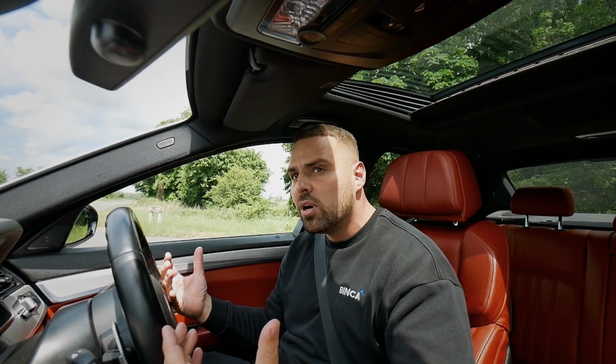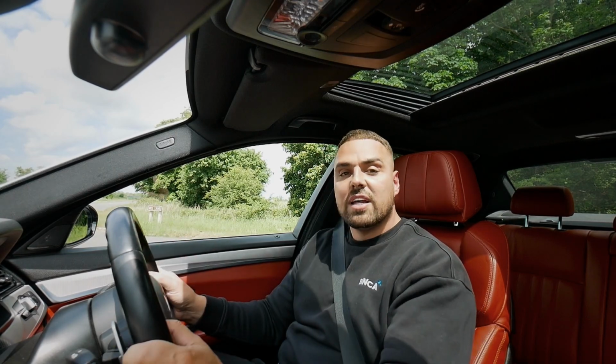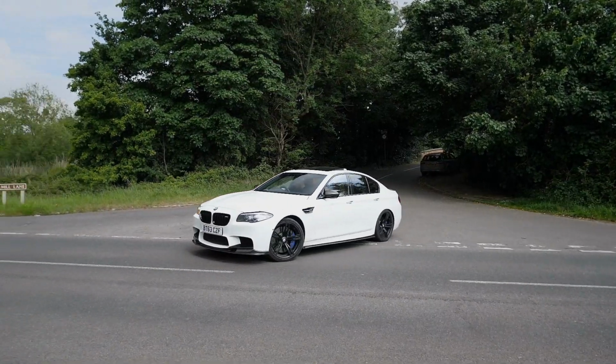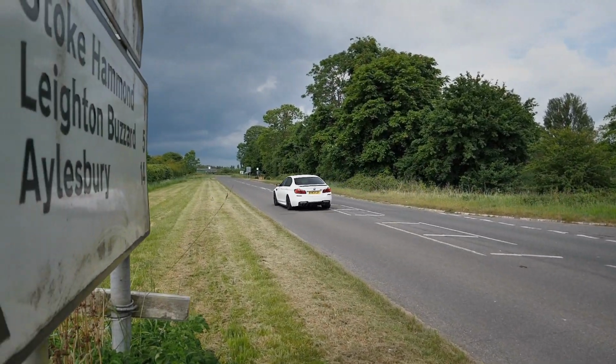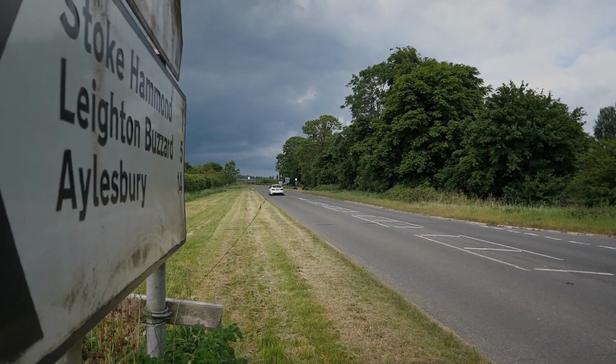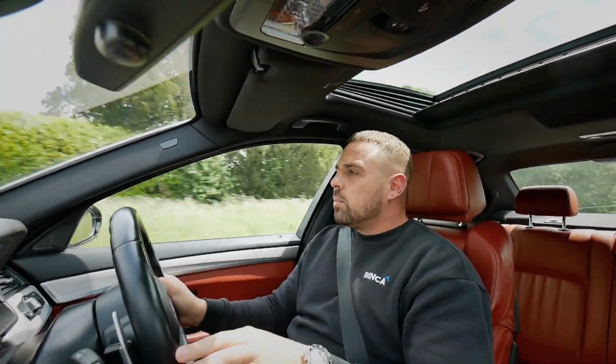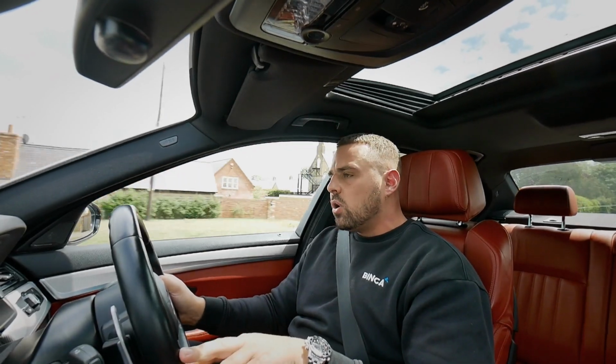I hope there's no cars behind me, there isn't. I like that steering wheel. I really like it. Just get out in front of this Clio, have a little feel for a bit of power, guys. There's back end, a little bit there. There you go. We've got it in MTN mode just because I don't want to put it in a bush. I do want to try and get this car sold at some point soon.